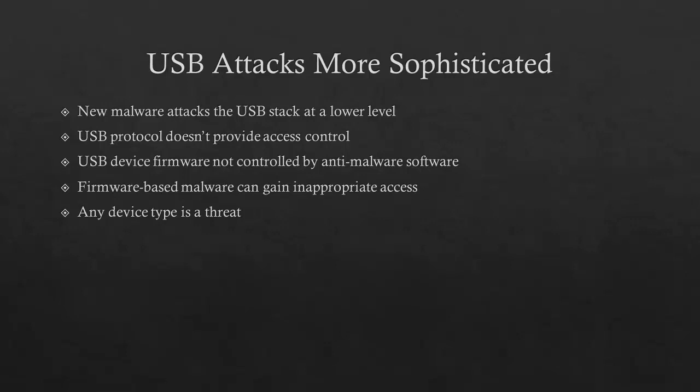Unfortunately, when malware is embedded in a USB device's firmware, the USB enumeration phase allows the device to load any number of drivers, whether appropriate or not. And because the firmware is running in the context of the USB stack, anti-malware software cannot defend against it. This combination gives the malware the potential to gain inappropriate access to unrestricted device privileges, and it's important to recognize that any type of corrupted USB device can be a threat. It's not just USB thumb drives that we have to guard against.